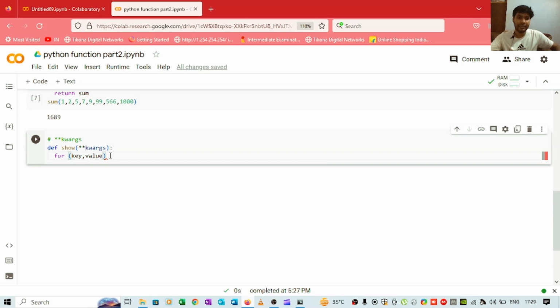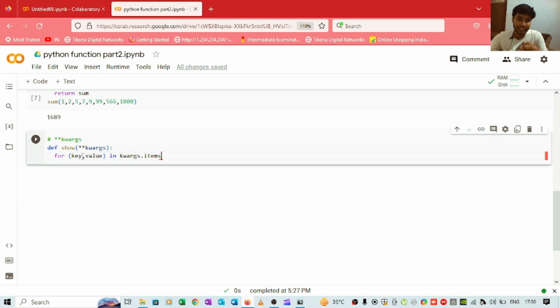For key comma value in kwargs.items. We have already discussed items. What items does is it basically creates a tuple of key and value pair. So we are iterating on this items, which has tuples with a key and value pair.